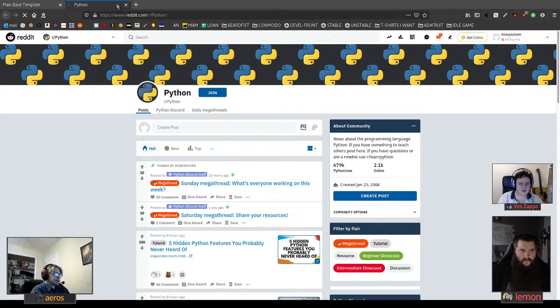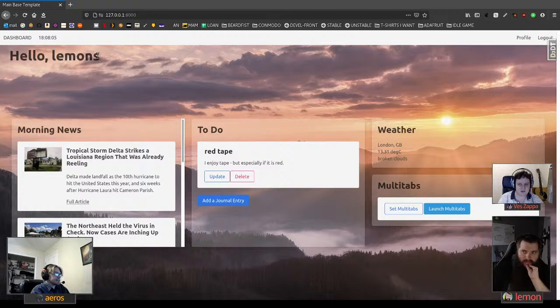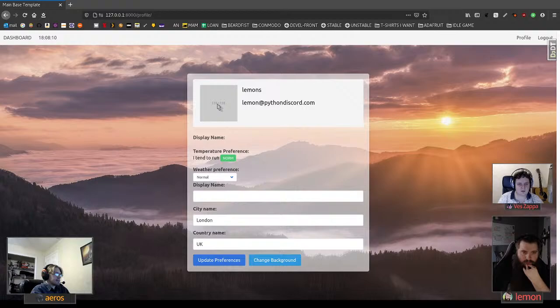So it's your browser at the moment that blocked the Vulf feature. Right. Yeah, okay. So now we got it. But yeah, there should have been just a button here in the homepage to launch them. Yep. And there's a profile page where I could presumably update my display picture. Yes, and the backgrounds and stuff like that.